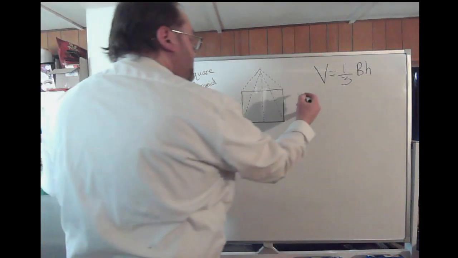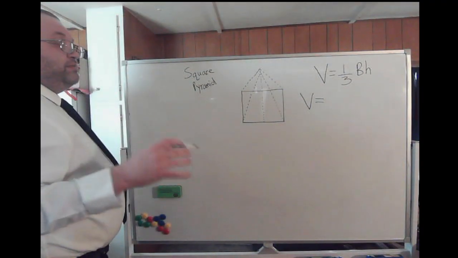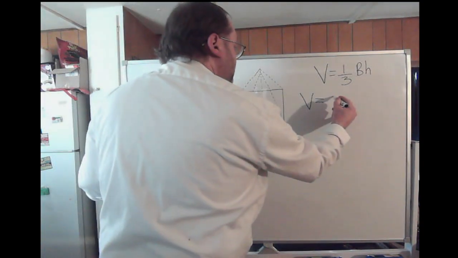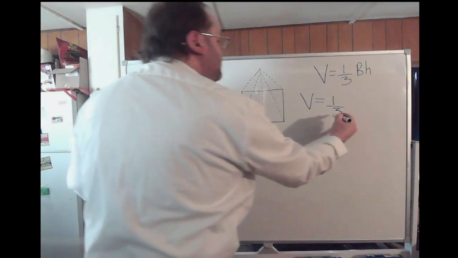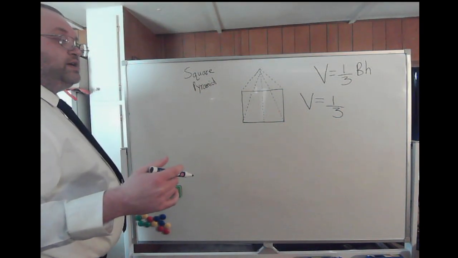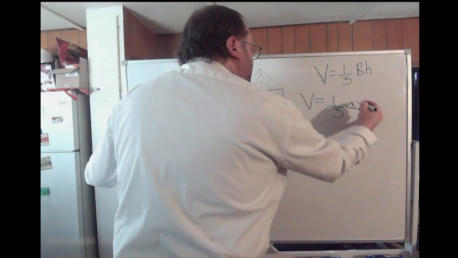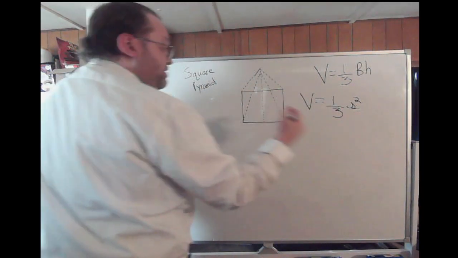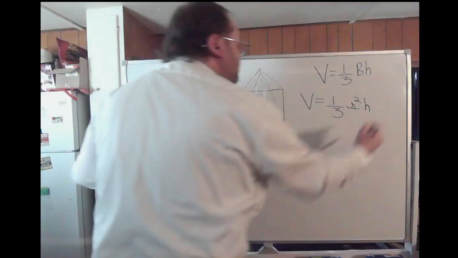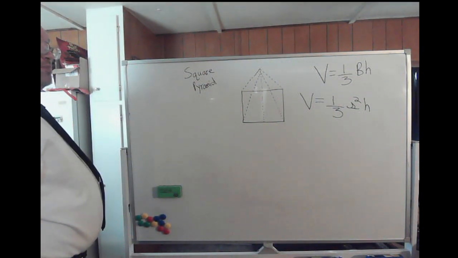So, we're going to derive the formula here for the volume of a square pyramid. Of course, you still have your 1/3, but what is the area of the base, which is a square? What's the area of a square? It's just one of your sides squared. 1/3 times one of your sides squared, then you just multiply that times the height, and you'll have the volume of your square pyramid.